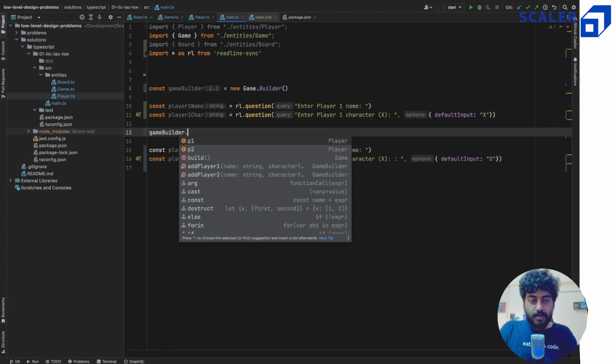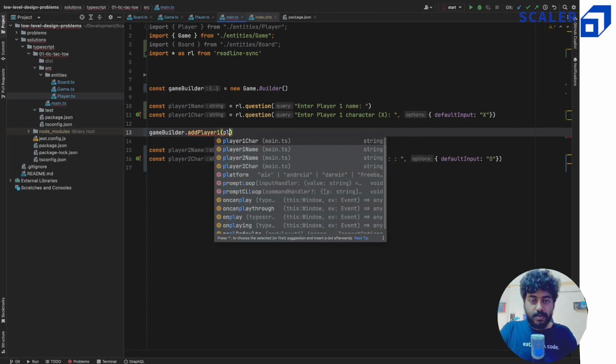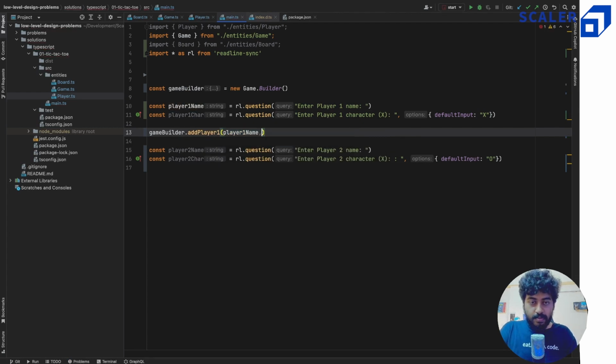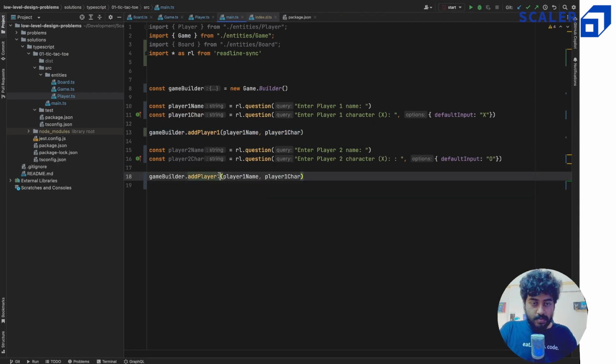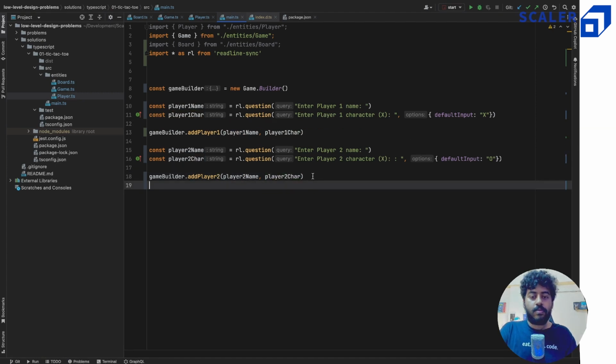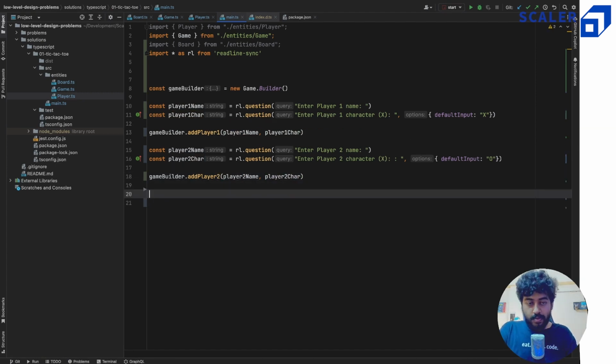So then what we will do, game builder dot add player 1 with player 1 name and player 1 character. Okay, we'll do the same thing here. Okay, then we will do const game equal to game builder dot build.